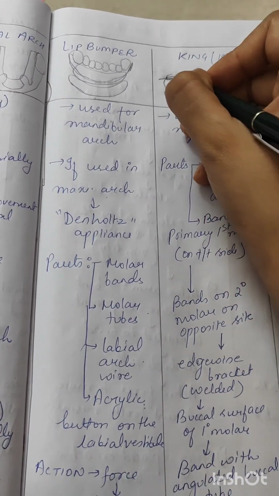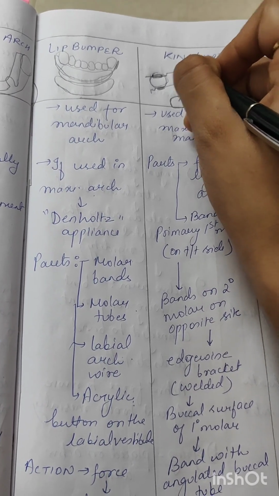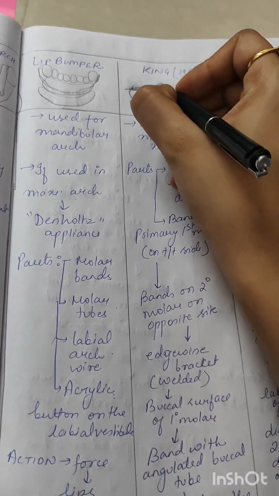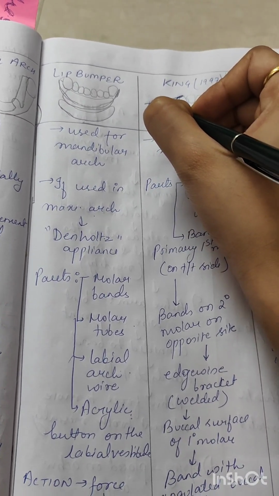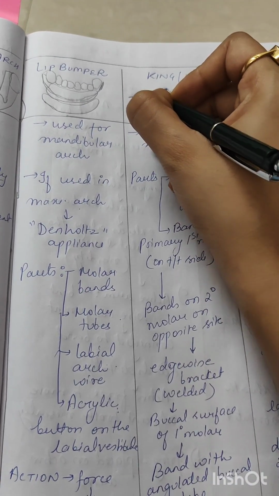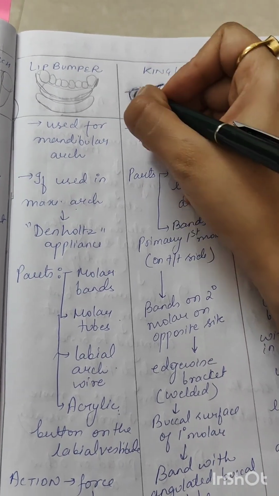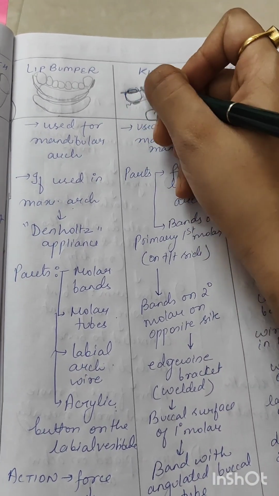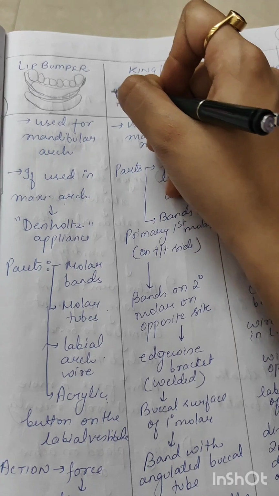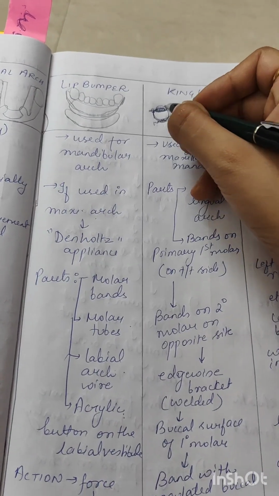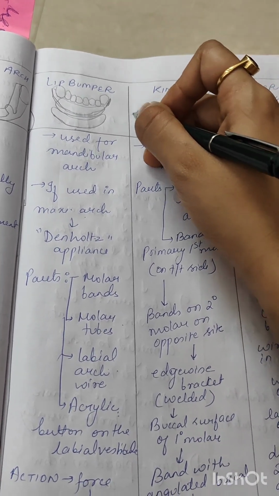So this is my tooth which is to be distalized. This is my first molar. Here an edgewise bracket will be added, and then this band will be angulated with the buccal tube, and then it is cemented on the malpositioned molar, and then a straight wire will be inserted in which the open coil will be there. This straight wire will contain the open coil, and when it is placed on the buccal tube and ligated on the wire, it will give a distal pressure.